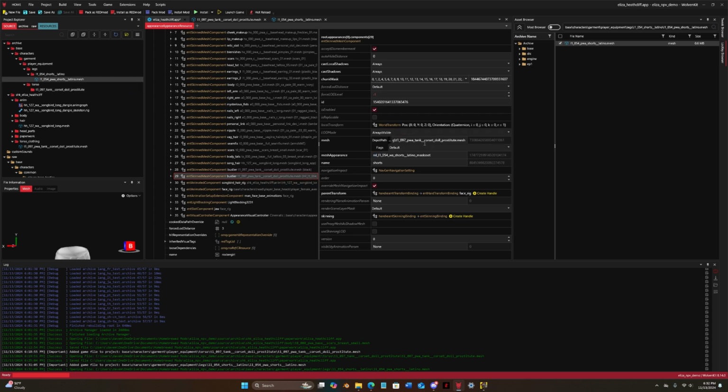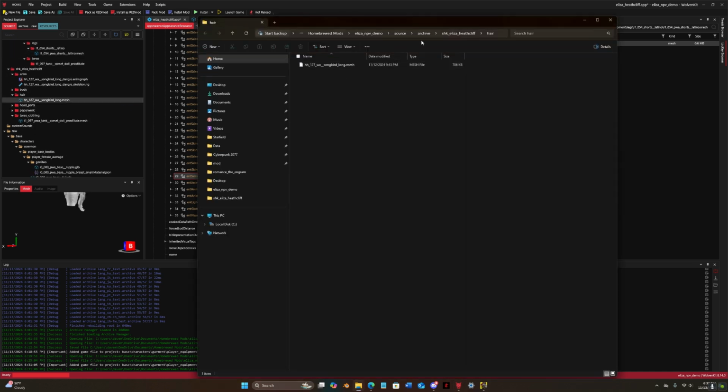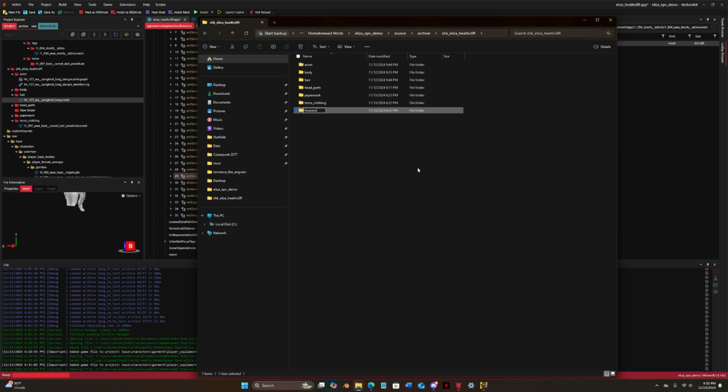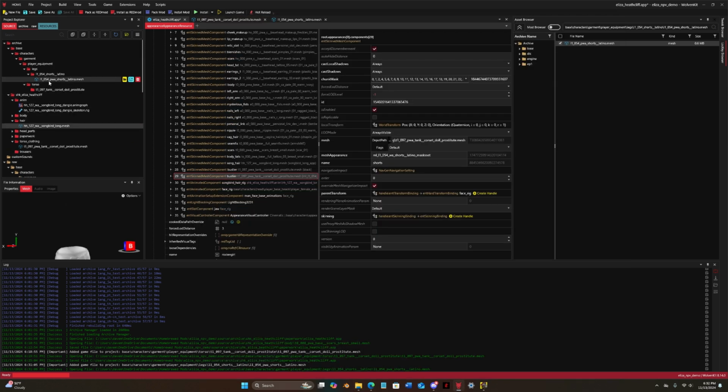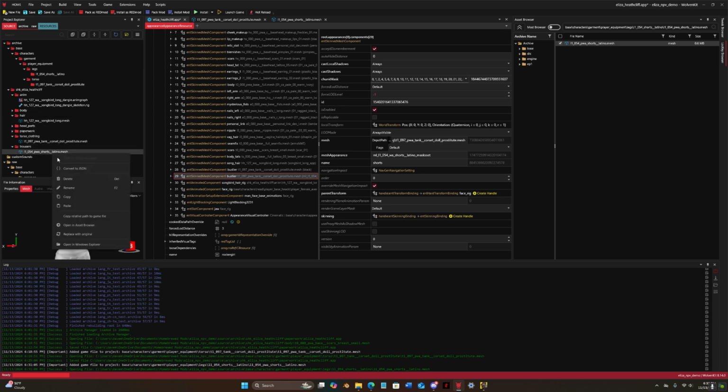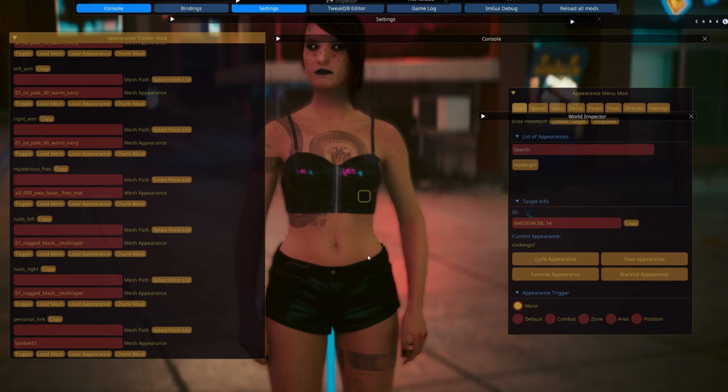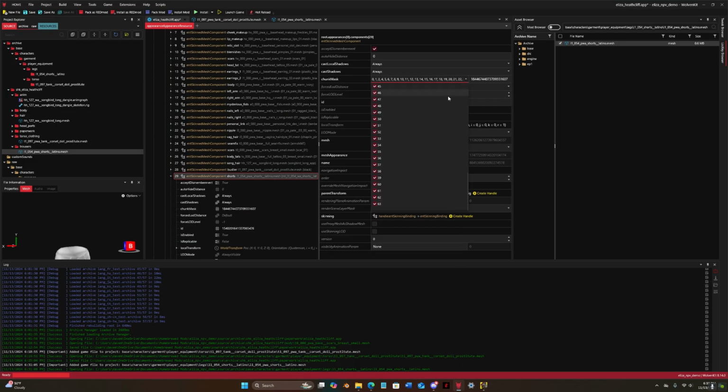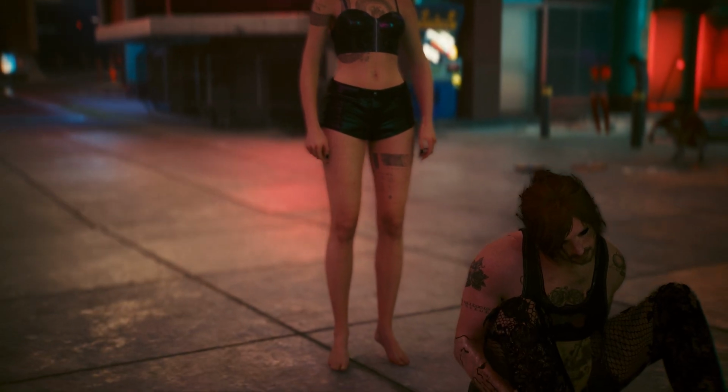I'm going to paste this in, and I'm going to make a new folder, actually. I'm going to name it trousers. Right there, trousers. Perfect. And so we've got right there our shorts, and I am going to put that path in right there. And I want every part of the shorts to be showing, so we are actually going to put this submesh 3 back. And right there, bada bing, bada boom, we've got bustier and shorts. The last thing I want, at least for now, is some shoes.